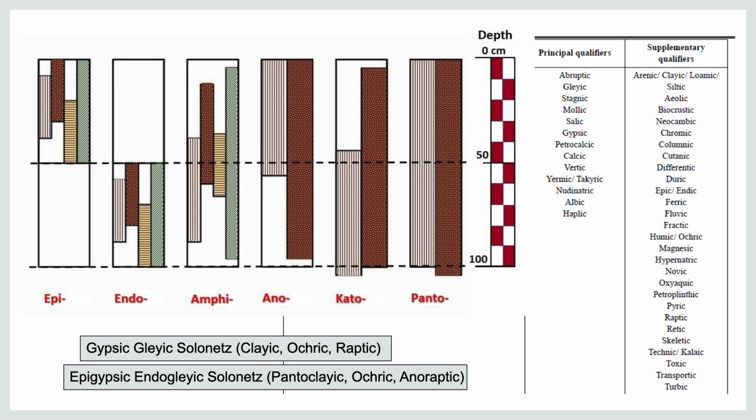So we can just add these terms to improve the information, to improve the soil classification according to WRB. It's not an obligation, it's optional to add this information, but of course it adds a lot of information that could be useful to you. I think that this could be the hardest part of classifying soils according to WRB, and a lot of people have problems with this, but you don't need to worry. You just need to use them if you feel comfortable using them. But of course, they add valuable information to the WRB soil classification.